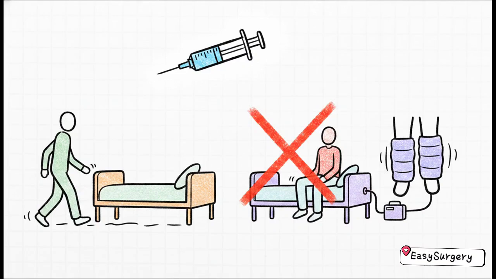True early ambulation requires getting the patient out of bed and actually walking. Simply sitting a patient up from a lying position is actually one of the worst things you can do, because it further increases stasis. To mechanically prevent that stasis while patients are bedridden, hospitals use pneumatic compression stockings. These periodically inflate and squeeze the legs, artificially keeping the blood moving when the patient can't.